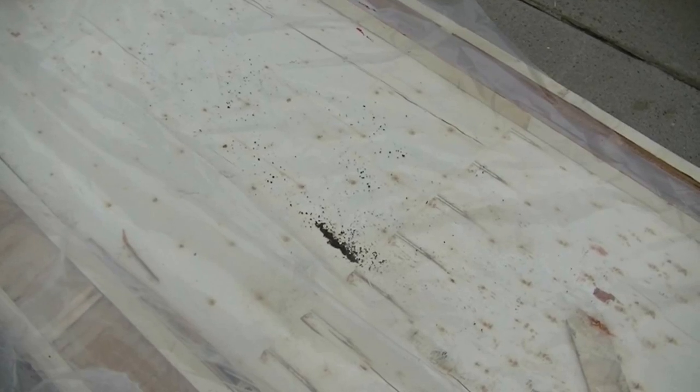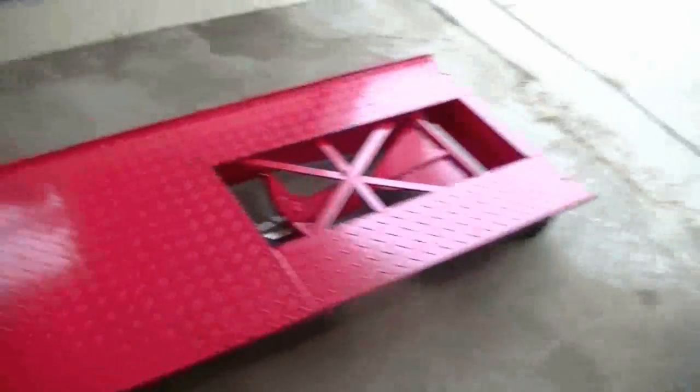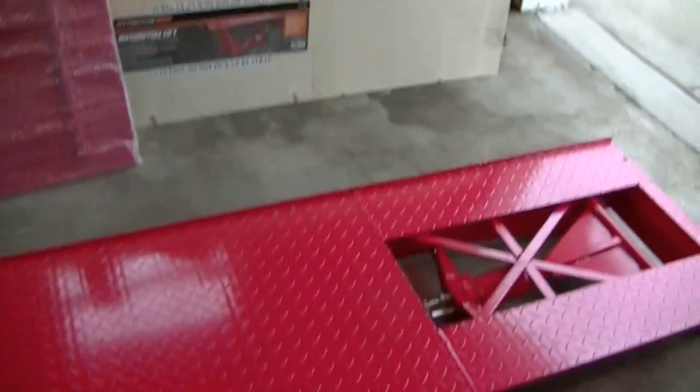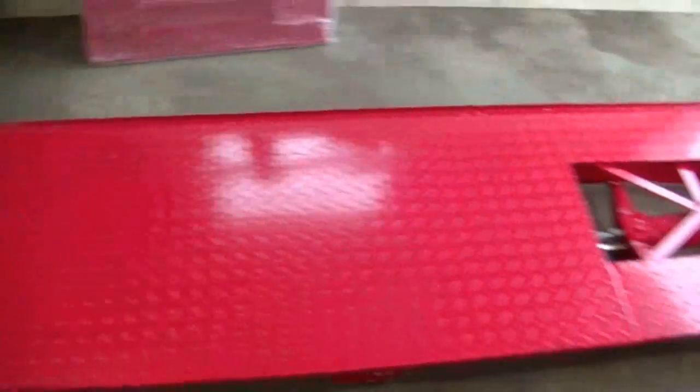It even comes with a free sample of sandblasting sand — look at that. I got the wheels on and rolled it past you guys. Now I'm just gonna look through the manual for shits and giggles so I don't screw anything up and can see how everything works. I got a college education, might as well use it.